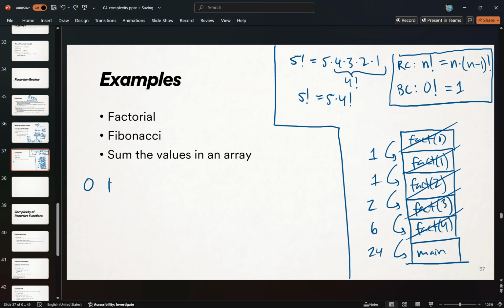They start like this: 0, 1. After that, you take the two previous ones and add them together to build the next element of the sequence. 0 plus 1 is 1. Then the next element is 1 plus 1, the two previous ones, which is 2. Then 2 plus 1 is 3, 2 plus 3 is 5. That's the Fibonacci sequence, and it goes on forever: 5 and 8 and 13, and so on. You're getting 13 from the 5 plus the 8. It just goes on forever, that's how it works.